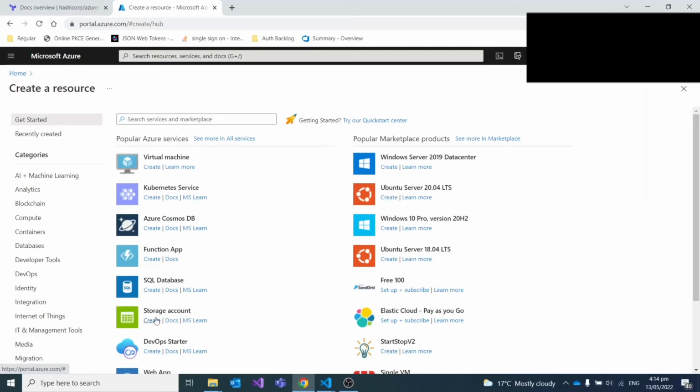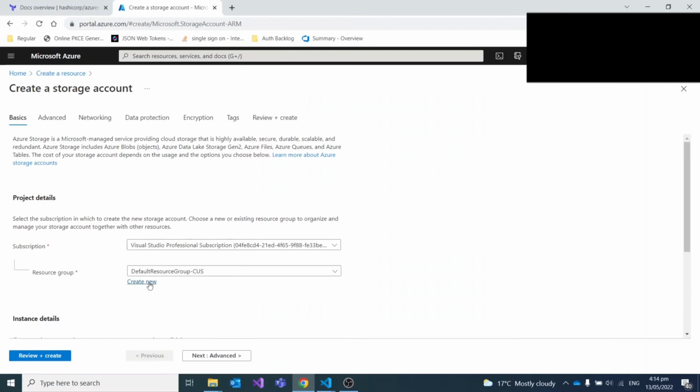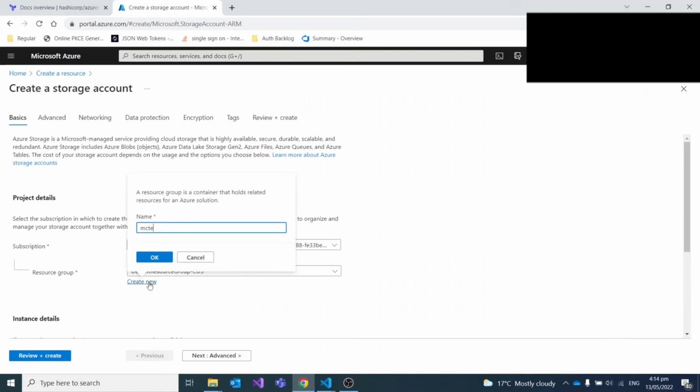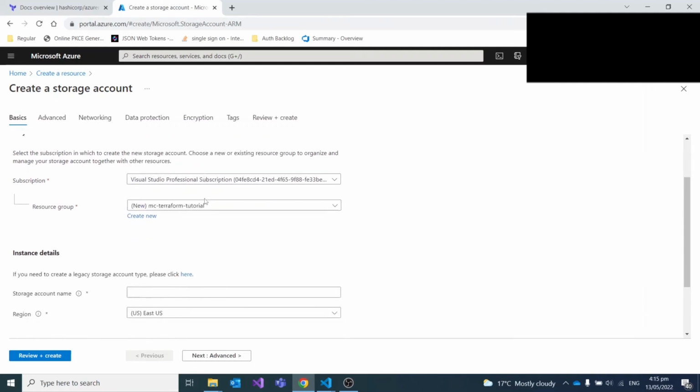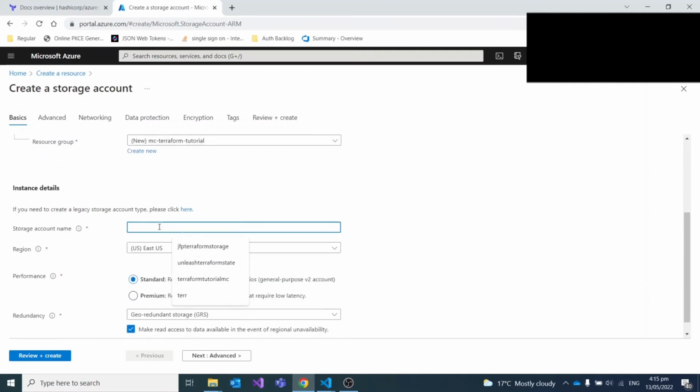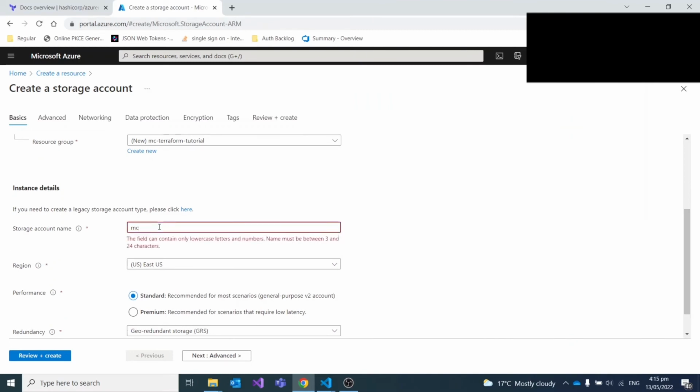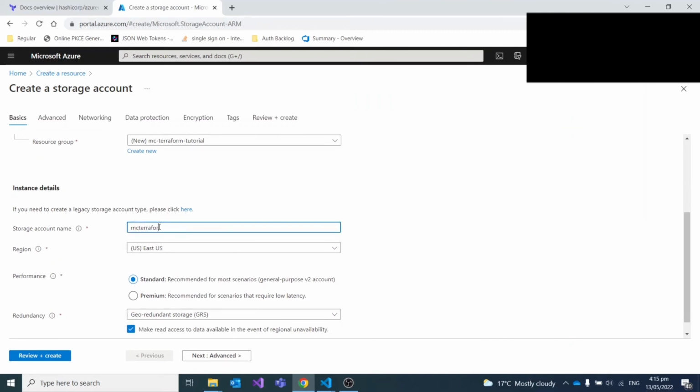So first off, you're going to want to go ahead and create your storage account and give that a name. So I'm just going to call mine MC Terraform Tutorial. Then you can specify pretty much any properties you want for this. I'm just going to call this storage account name MC Terraform Tutorial.